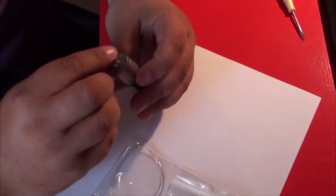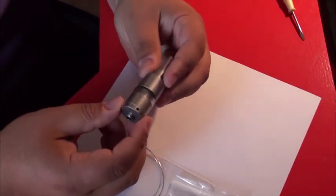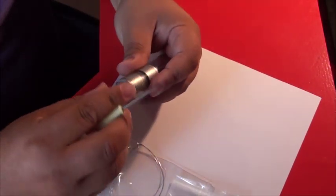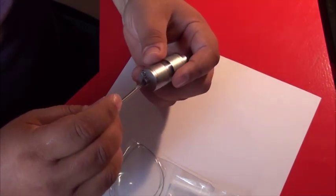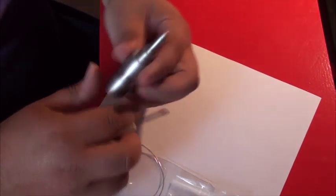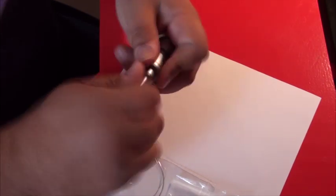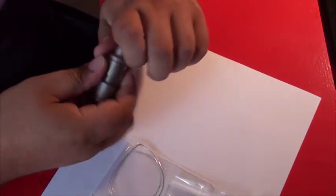Since Todd said you couldn't really do anything about that, I got a little surprised, and I looked at the website and it says that this center thingy should be adjustable. Now, Todd knows a lot of things, and he said, do not touch the thingy in the middle. So I didn't really dare doing it, but since I couldn't get any connections, I thought, well... Anyway, his concern was that if you actually... I'm going to take this into bits and parts, so that you can see what it means.